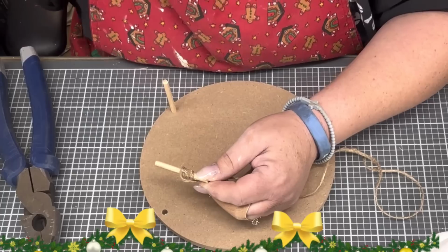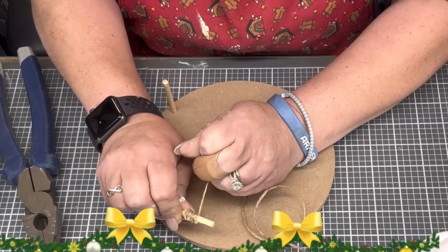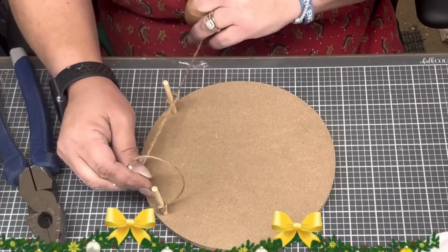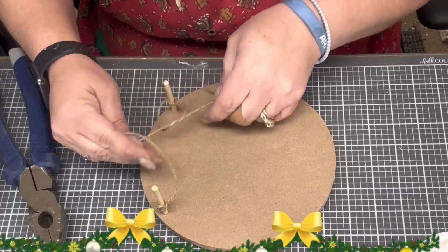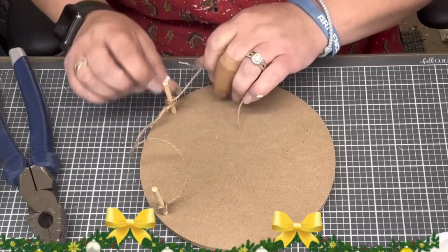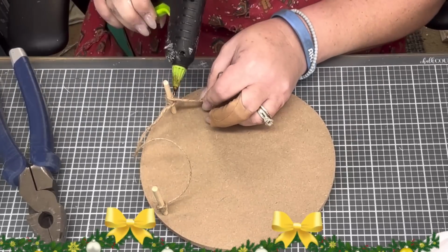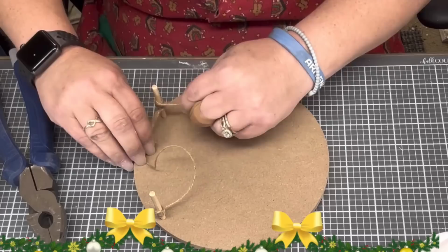Instead of trying to get a bunch of big knots and stuff in it, just hot glue it down real good. And it's going to stay. Trust me. That jute is sticking to itself and to that skewer. And then I'm going to do the same thing on the other side. Double knot it. Wrap. And hot glue it. And then I'm going to cut off the excess.